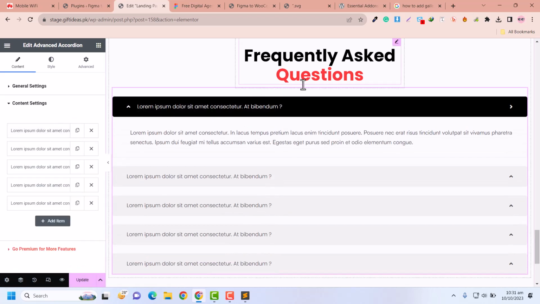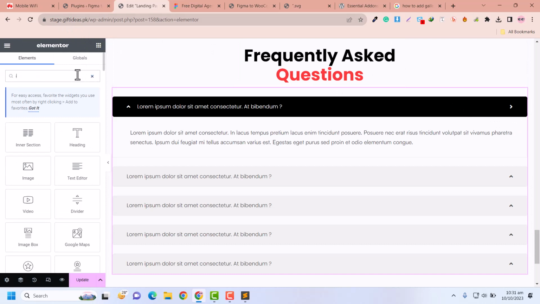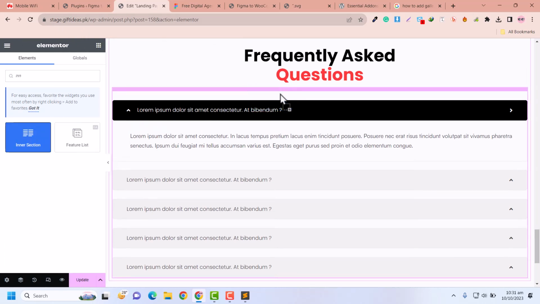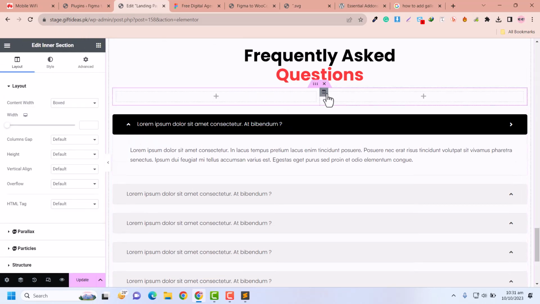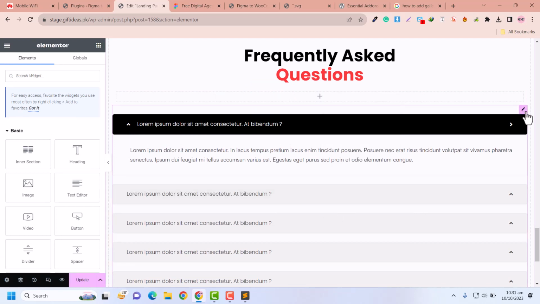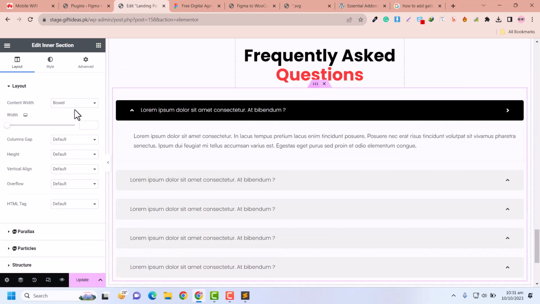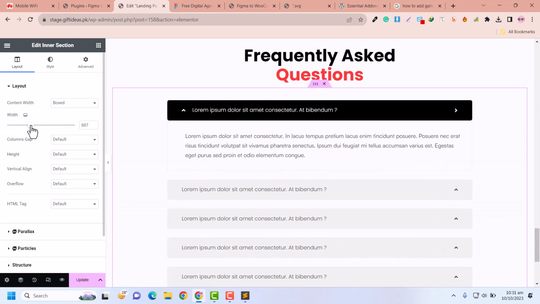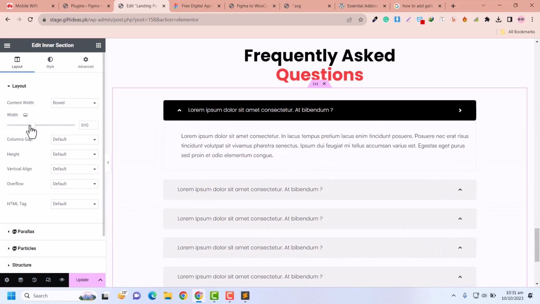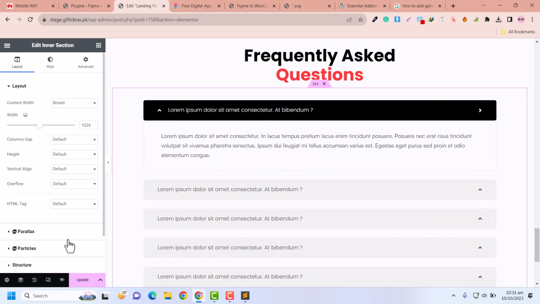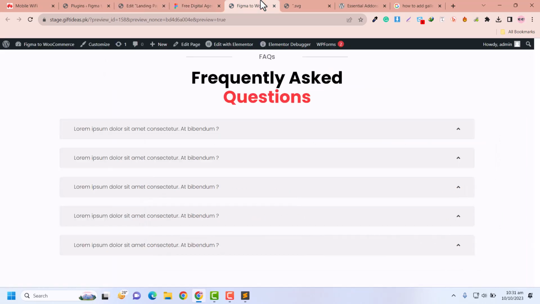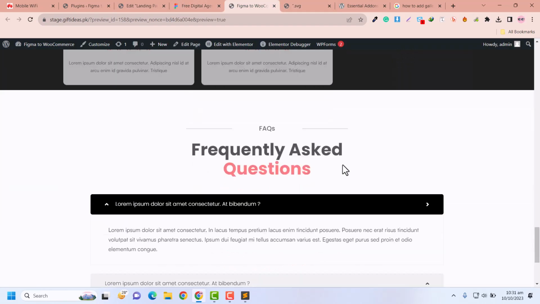Okay, now we're going to add another inner section, so I will just search for inner section and drag and drop here, and just delete one item because we don't need that, and drag and drop into the inner section. In the inner section we make the width almost this one or this one. Just click on update and it will be refreshed.